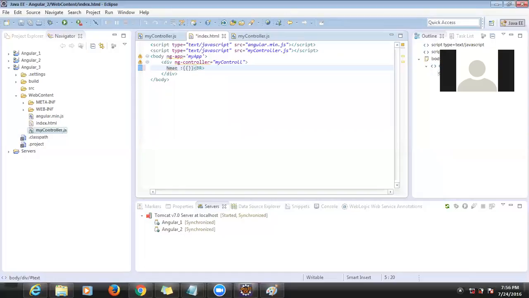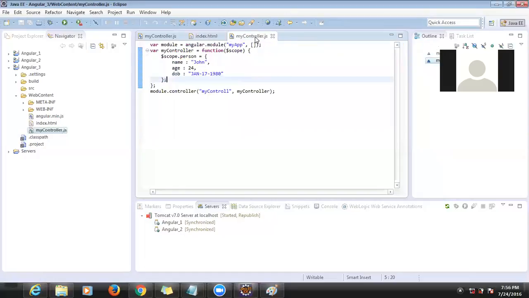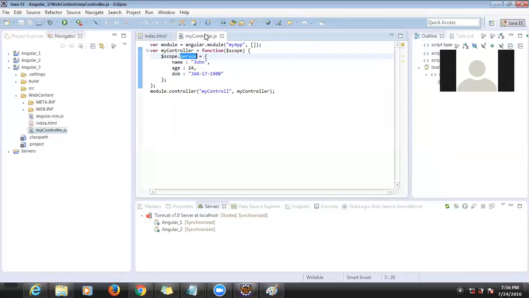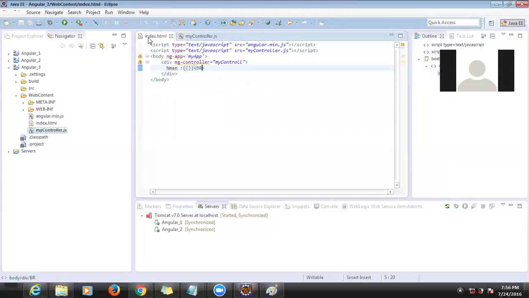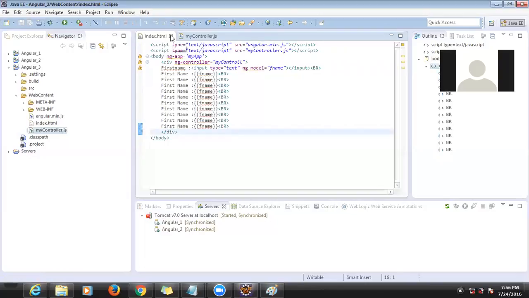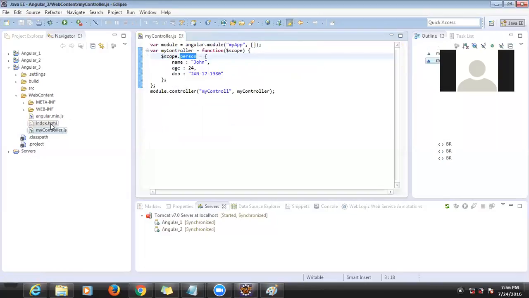So how to read this value? What is the model name here? Person. So first I have to refer to the parent model name. Sorry, I modified the wrong file.